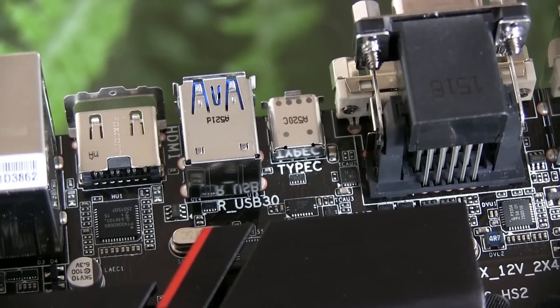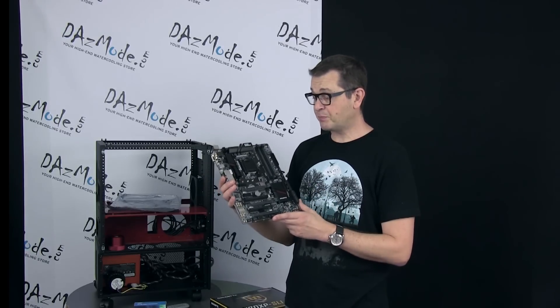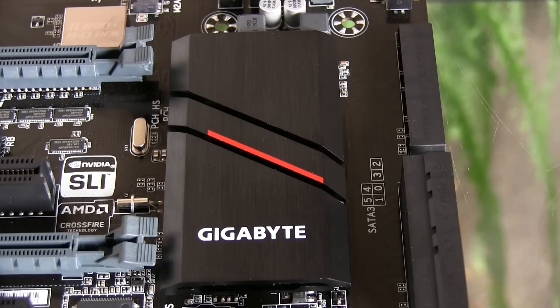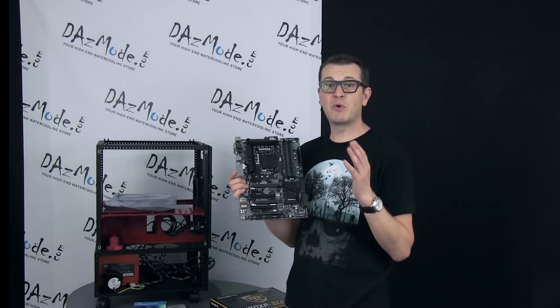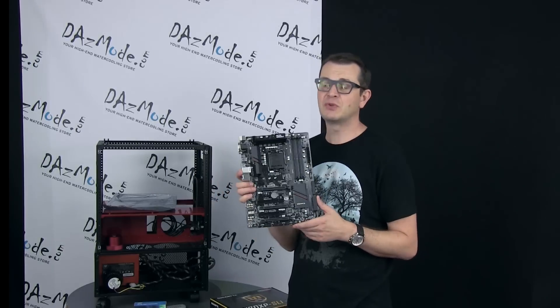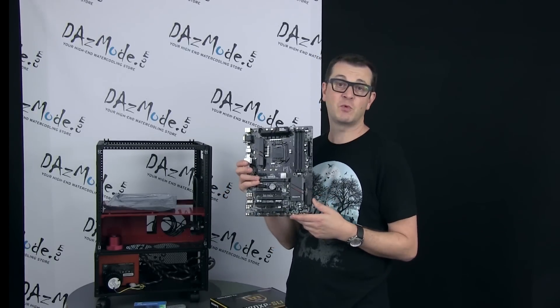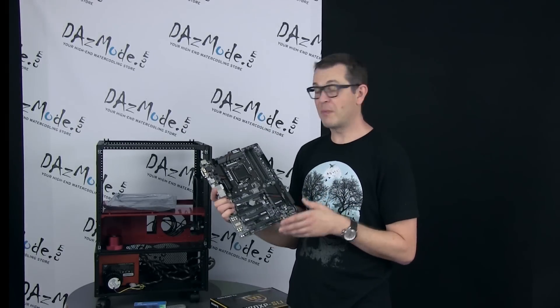There's also USB 3.1, which is useful if we get any hardware that can utilize that speed and I don't want to be limited by my existing setup. The looks of the motherboard are actually pretty appealing — it's simple black with a little accent. The red colors on the heat sinks match really well with my existing case, so I'm shifting from a black and orange build to black and red. Not too much flashy stuff, which I personally don't like, and I think it's not warranted for a test bench or workstation configuration.